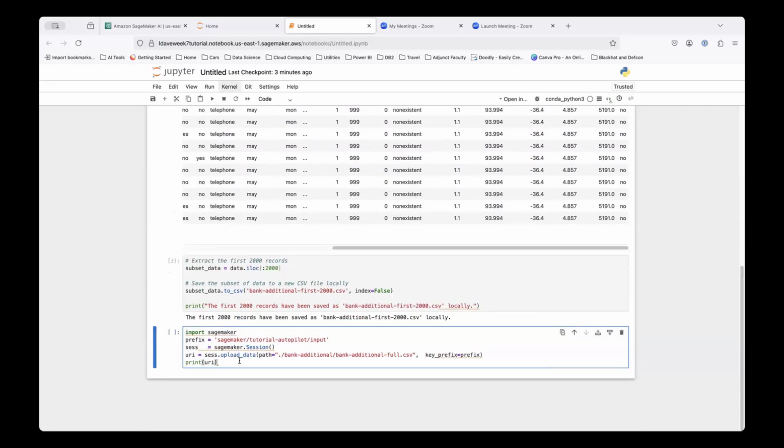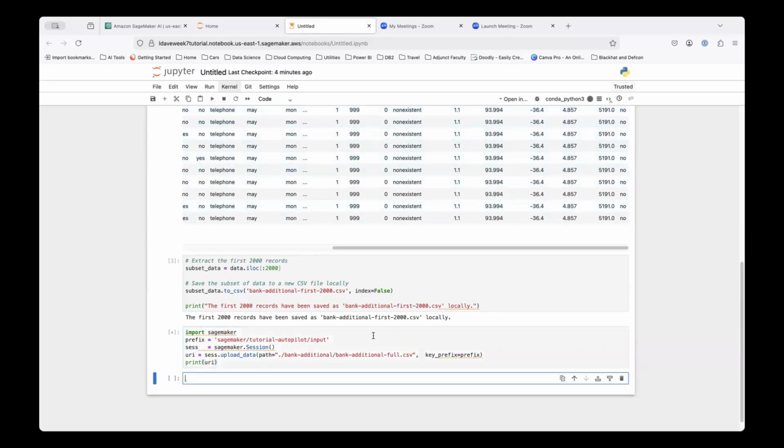What this is doing is using SageMaker and the SageMaker session, and it's going to upload a file into an S3 bucket, or into the SageMaker area, that could be easily accessible by SageMaker. And then we are going to get the URL of it. So it's going to put it in an Amazon S3 bucket so that it will be easily accessible to SageMaker AI. We'll run the first file, which is the entire 41,000 records of the full data set.